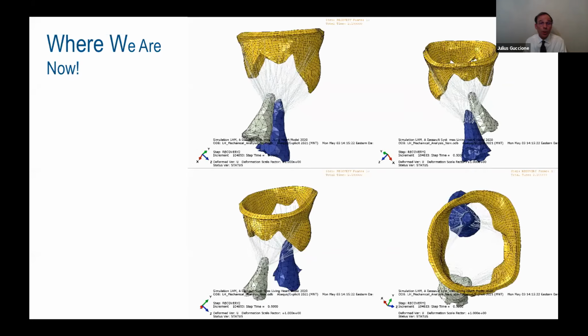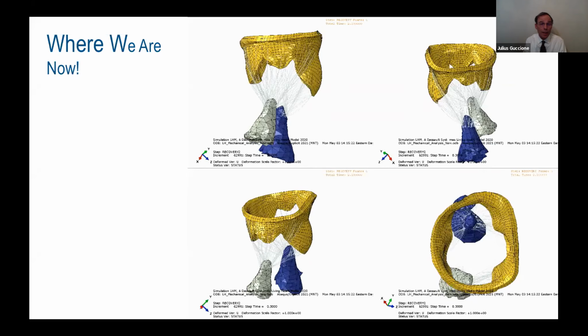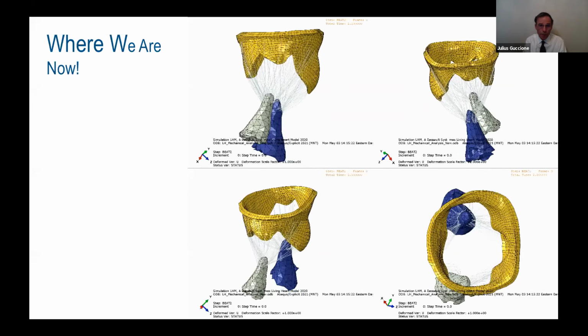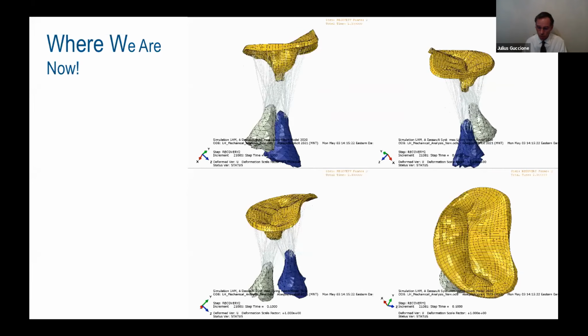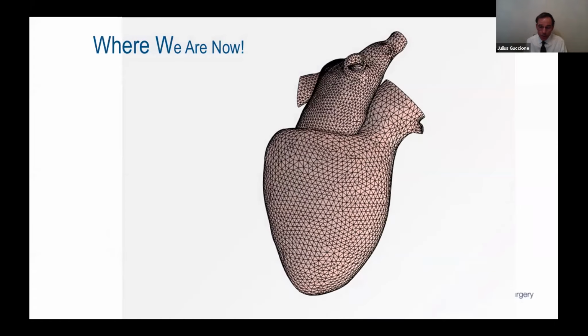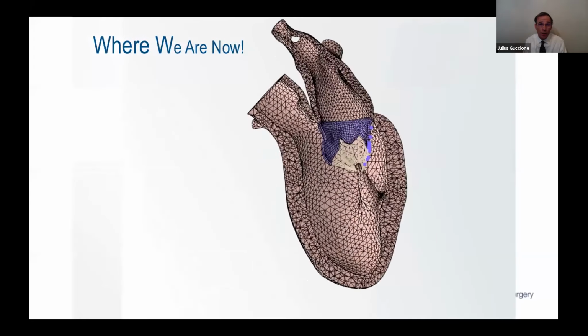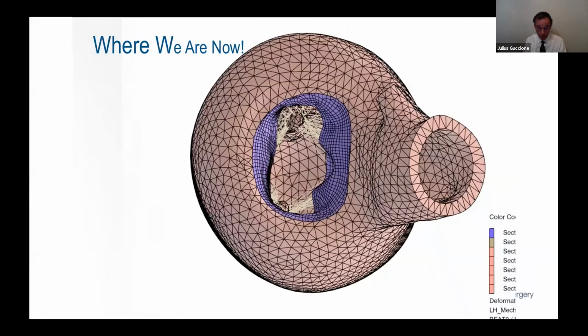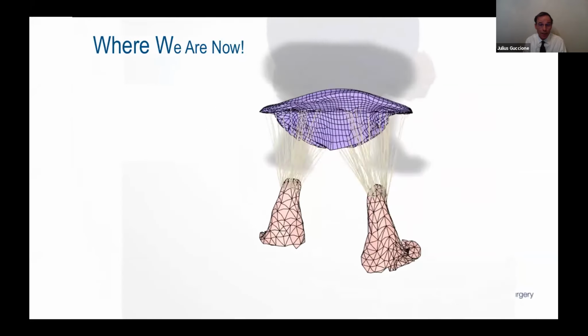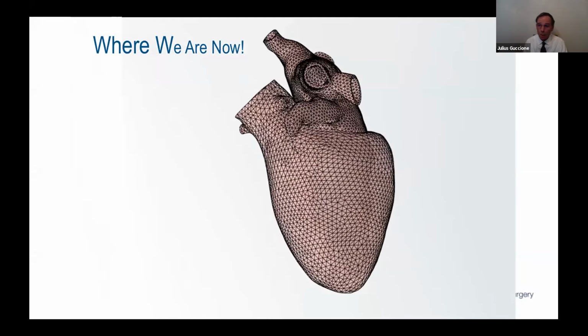This next movie shows just the mitral valve apparatus, including the anterior and posterior papillary muscles. So you can appreciate the importance of including the left ventricle, so you know the motion of the papillary muscles. And then this movie shows an overview of the left heart model, again looking at cross sections, the mitral valve, papillary muscles, the mitral valve apparatus, and the whole heart model.